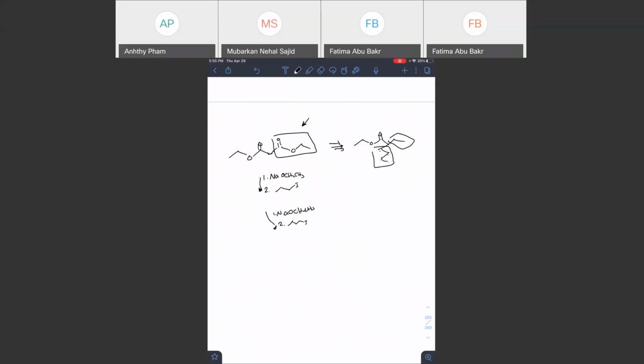I'm just saying a reminder here that the ketone is the more stable form than the enol, right? Enols are very, very uncommon. They're usually just there for a second before it quickly transfers. So just keep that in mind.